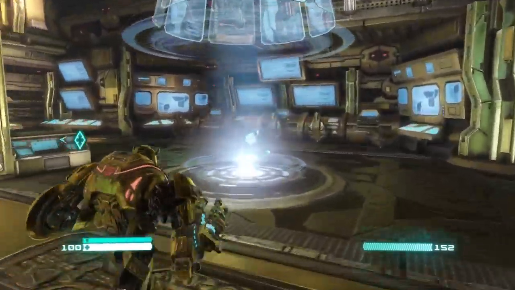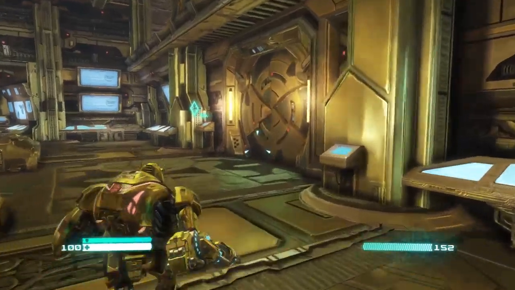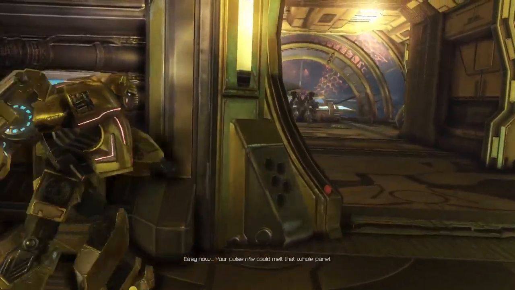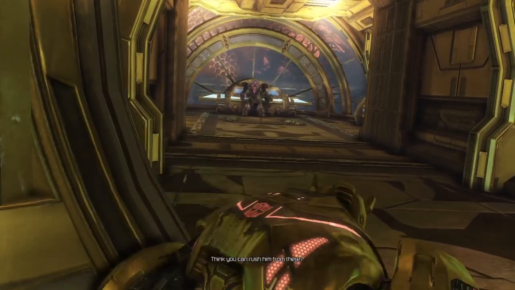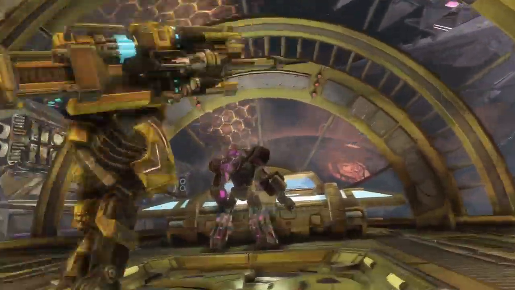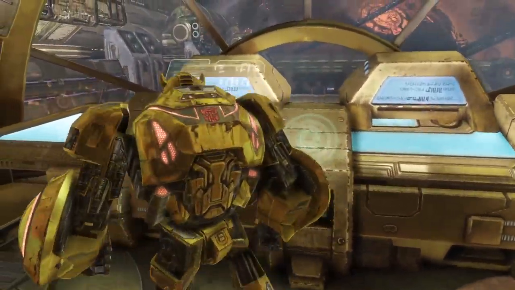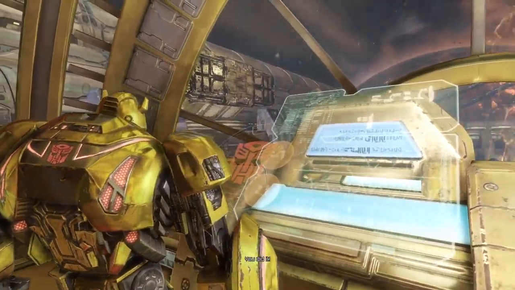One of the main improvements they made between War of Cybertron and Fall of Cybertron is the shooting feels way better in this. These guns in War, they didn't feel like you were actually firing anything, it felt like you were firing a nerf gun or something. I don't know what they did to change it, but the weapons just feel a lot beefier. It's the only way I can really describe it. A lot more satisfying.